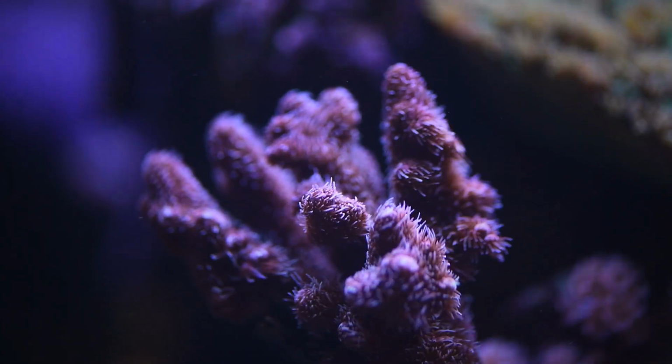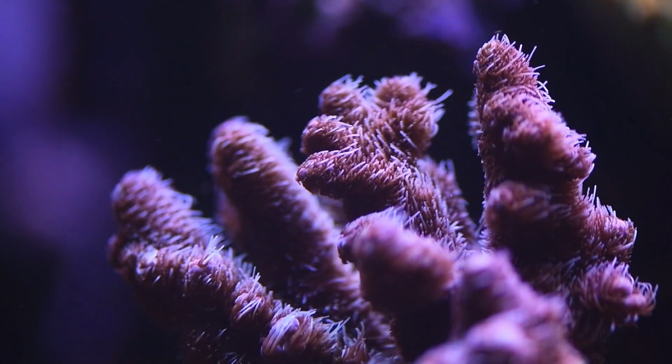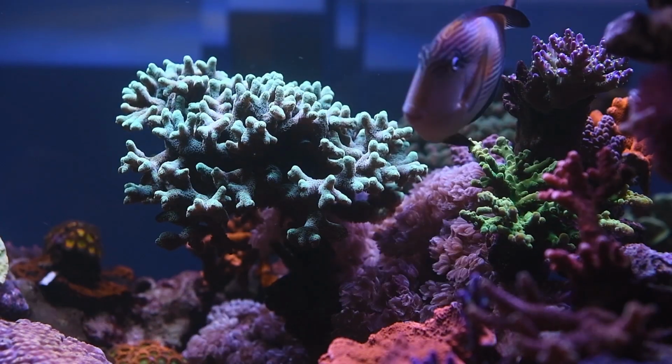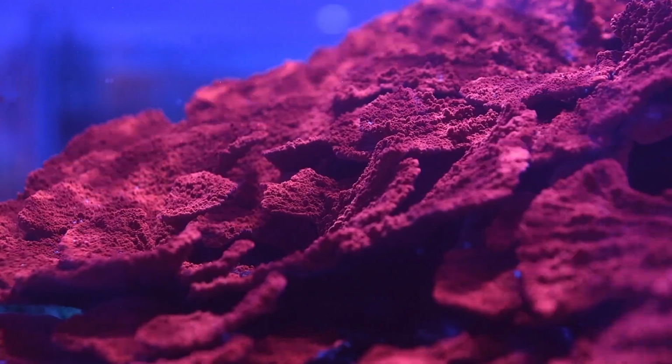They are also the most light-demanding corals in the hobby. With that being said, they want to be kept at the very top spots of the reef. And if you're not sure you're doing SPS yet, you might want to save a couple little spots up there in case you change your mind later. Acropora do need space in between different colonies to ensure that they don't butt into each other and go into warfare.